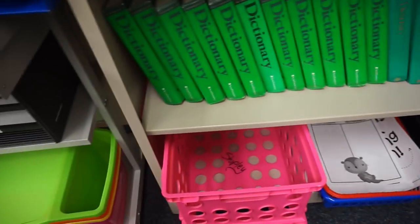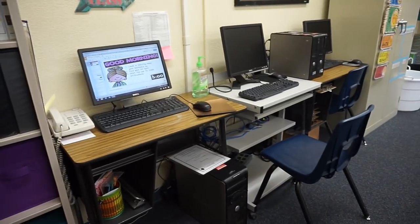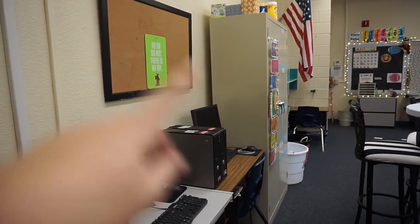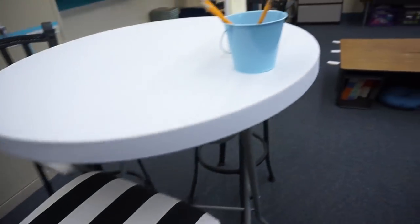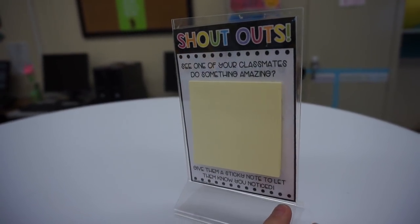I've got my computer area — I hate that the desks don't match, it drives me crazy. This will be for passwords and logins that they all need. Then here I have my bistro tables, which I got on Amazon, and the chairs came from IKEA. These other chairs were given to me by my mother-in-law and I painted and re-covered them. On each table I have the howling coyote behavior chart and the shout-out slips, plus a bucket of pencils for each group.